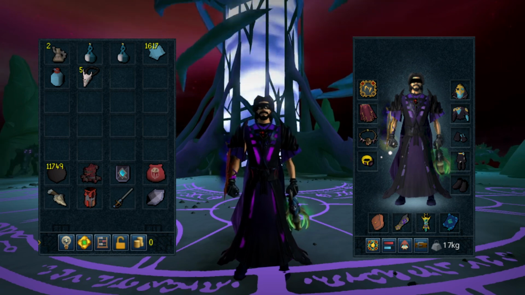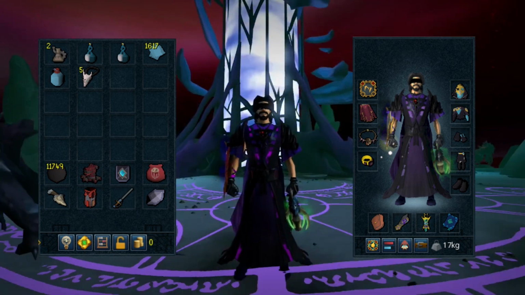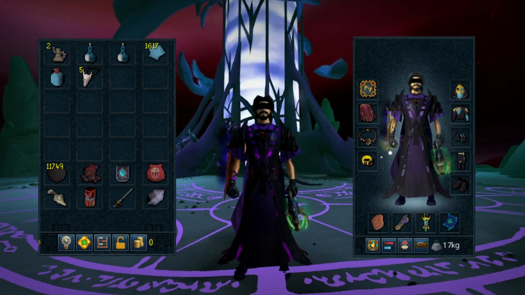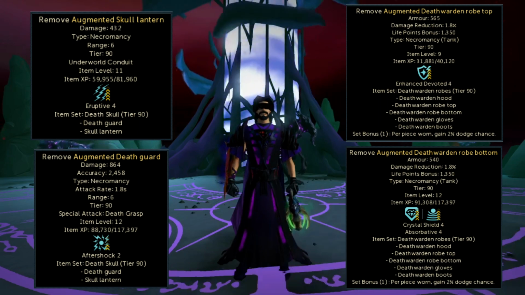A lot of alchables are dropped by nightmares, so it is mandatory for you to bring a Spring Cleaner here. After that, we also have our Enhanced Excalibur and the Ancient Elven Ritual Shard in case something wanted to go a little south. Now, the perks I was using for this method, for the Skull Lantern, I was using the Eruptive 4.